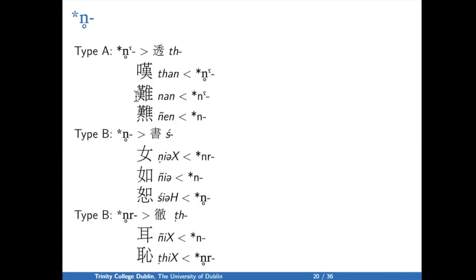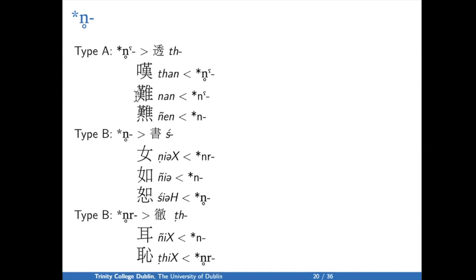All right. And then same thing for the dental nasals. We have this series with the readings tan, nan, and nen. So where does this tan come from? So far, the poorly behaved readings in nasal series started with an H. Now I have a poorly behaved reading that starts with a T. But in any case, t and n actually have the same place of articulation, but we like nasals to have their own series. Let's put it that way. So in this case, we think that tan came from nan, yeah?